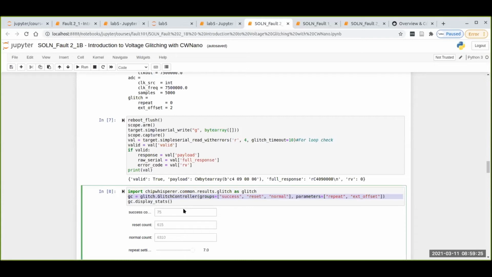So in our world, reset and normal are a failure from an attacker's perspective, but they're a different kind of failure. Because you can imagine that if you cause a glitch and it causes the system to reset, you could be detected. But if you cause a glitch and you have a successful attack, you can't be detected. If you cause a glitch and normal operation continues with your system, it can't be detected. Okay, cool.